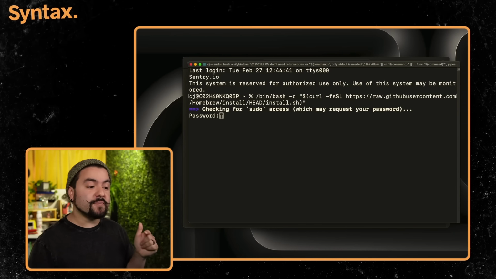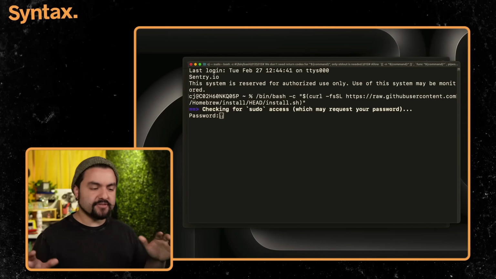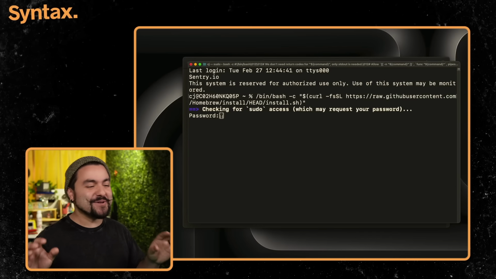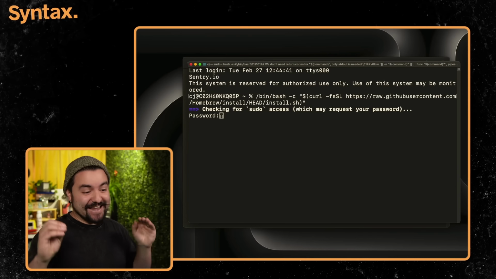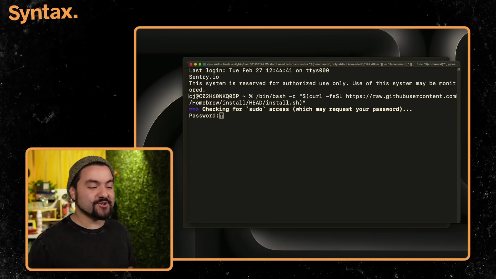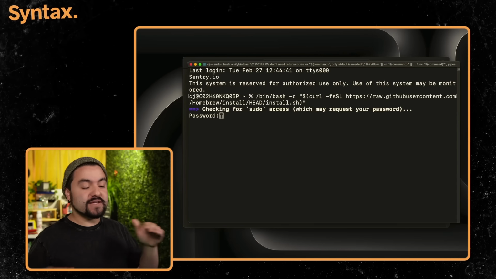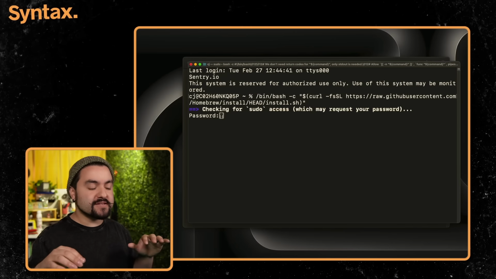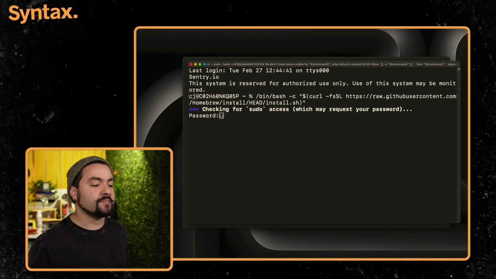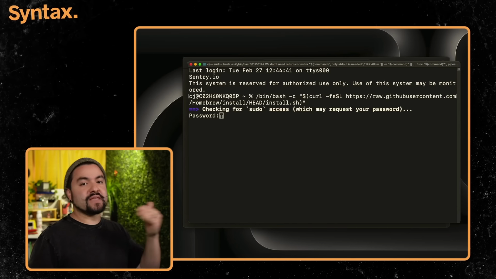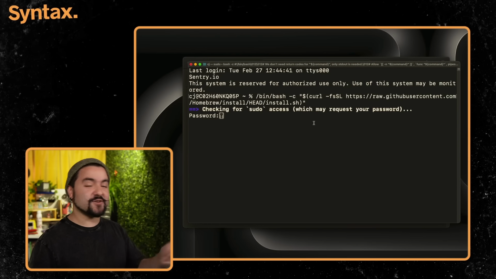It's going to ask for your password for sudo access. This is another thing. If random people on the internet are telling you to run commands on your machine and it's asking for sudo access, you better trust that person that's telling you to run those commands. In this case, Homebrew needs to modify the system files and actually create some folders on our machine. So we do have to give it our computer password. This is okay to do. If you don't trust me, ask a friend. But I'm going to type my password in here, and it's going to install Homebrew.